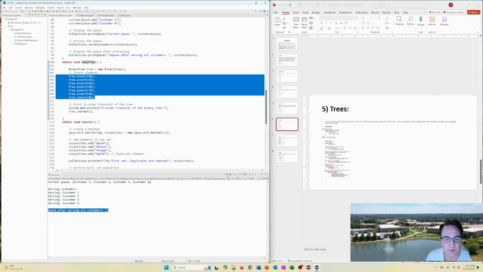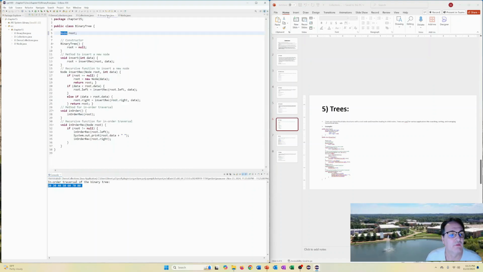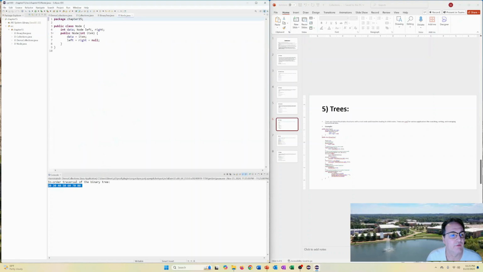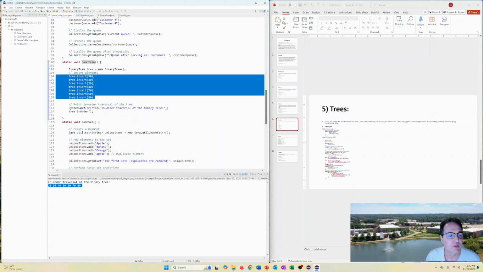Let's take a look at that output now. And as we would expect, we've input the elements in random order, and they have printed in order. And the output is as we would expect. This is a little more complicated. We have created a binary tree class object, and you can see the methods and how we use recursion to put them in order. And then we also have a node object. The combination of these classes is used to give us the output that we desire.